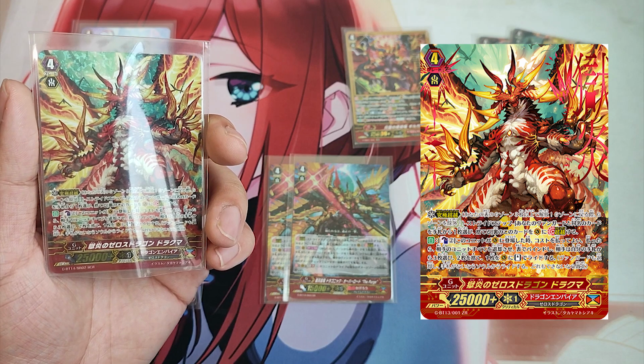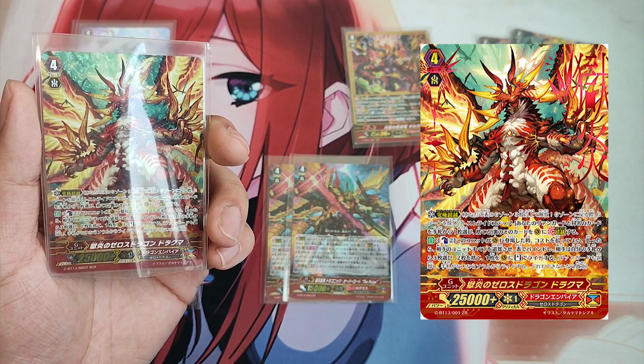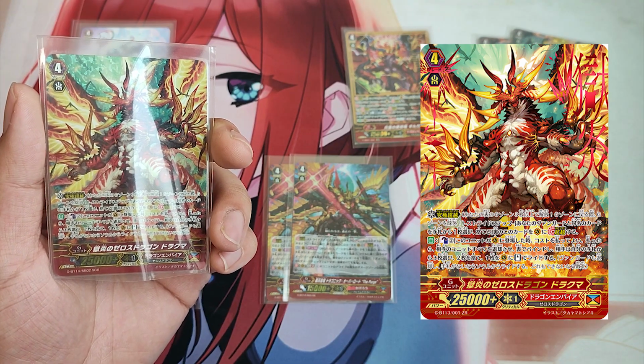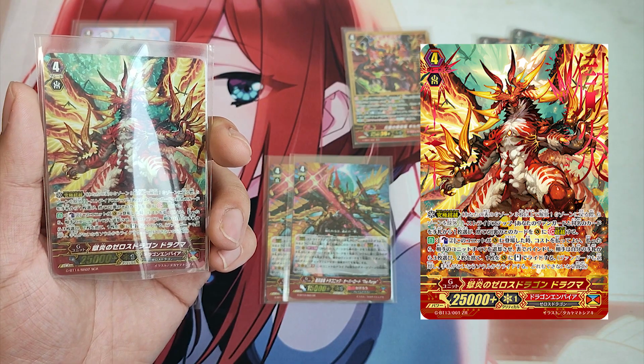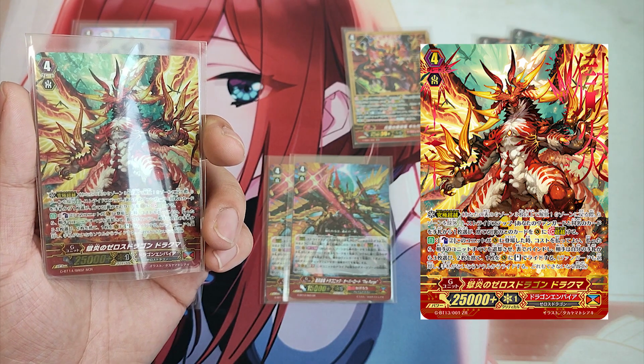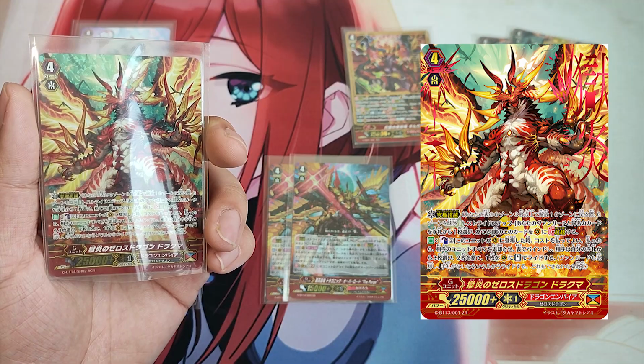Second skill, Auto. When this unit is placed in the Vanguard circle, cost Counterblast 2. If the cost is paid, retire all of your opponent's units, bind them face up. Your opponent chooses 3 cards from their hand, discard 2 cards from among them, and rides the selected card among them onto the Vanguard circle as stand.